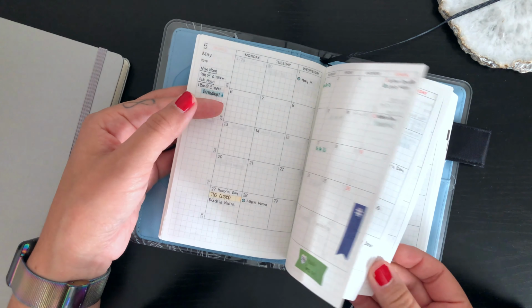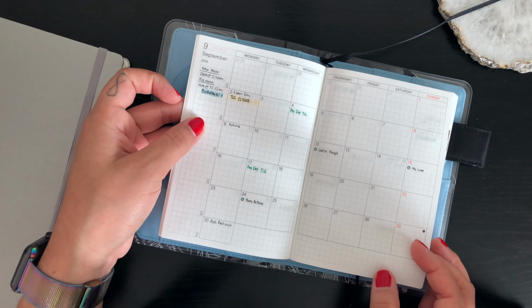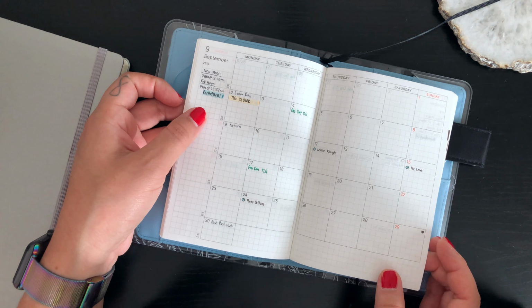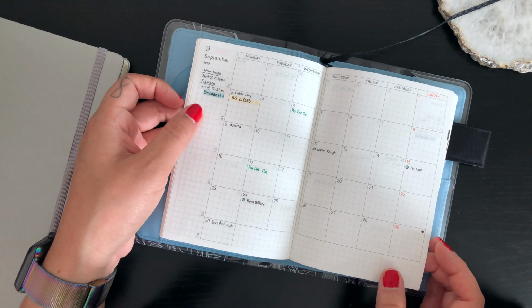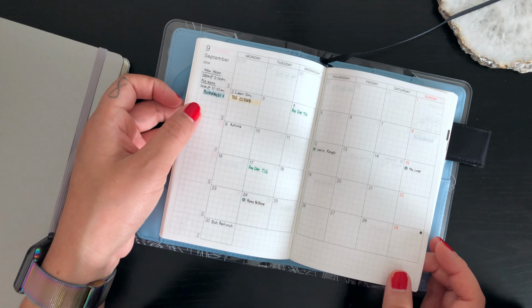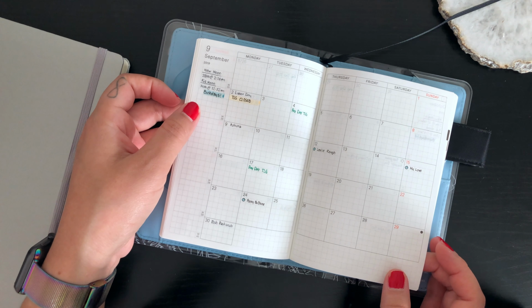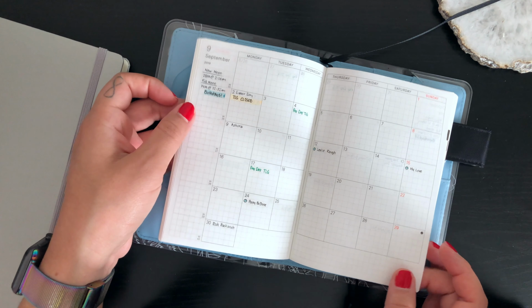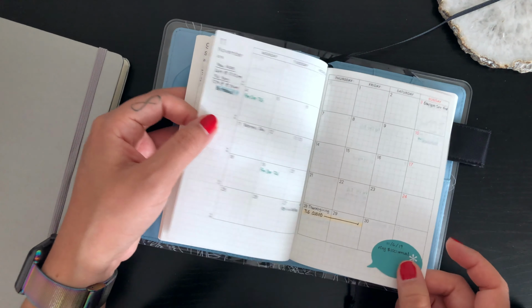And that's a big thing that I've been working on, 2018 is not buying more things, especially if I already have those things. For example, washi tape and post-its. You guys, another side note, I have a full IKEA bag, like one of the big ones, filled with scrapbook and planning supplies that I am gonna be just giving away at this planner meetup that I'm going to because other people can give it more love. I definitely cannot.